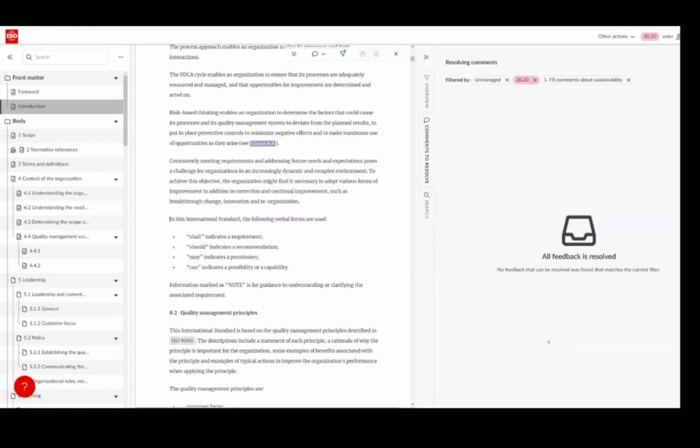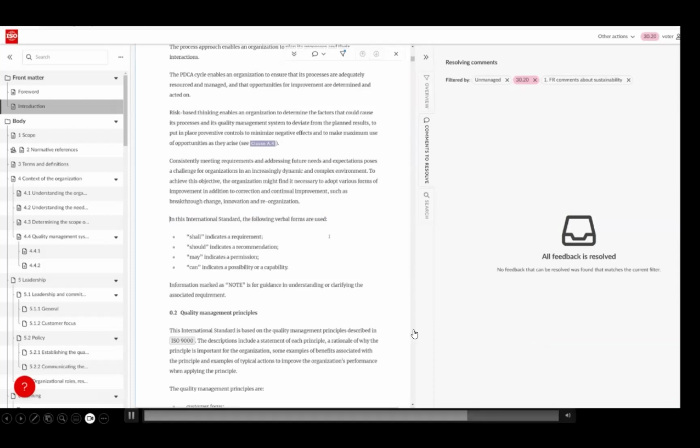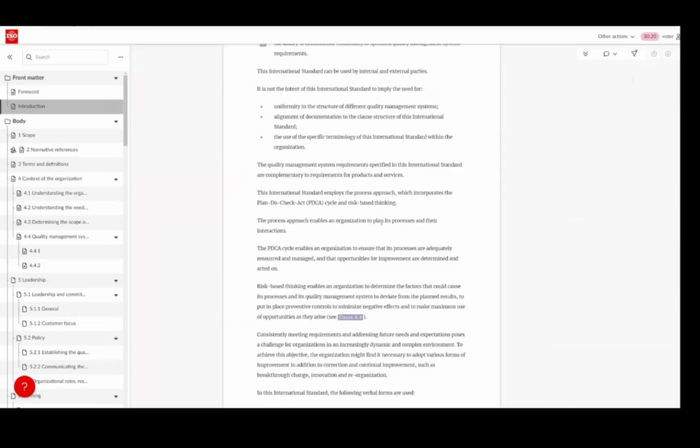So it's definitely more steps than there could have been in the past, but it really enriches the process of resolution of comments a lot, and it facilitates the experience for the committee managers and the voters, also to bring that transparency, which is very much needed when experts afterward try to follow up why their comments were accepted, rejected, etc.